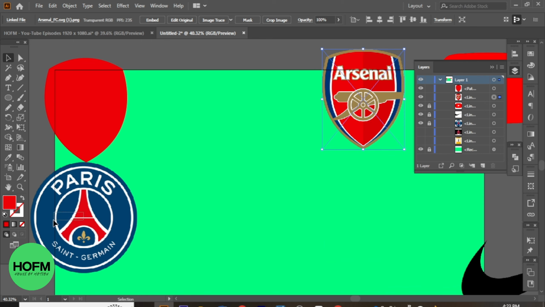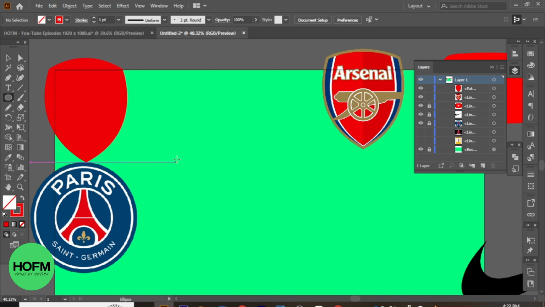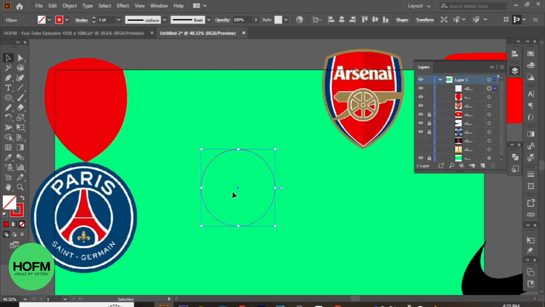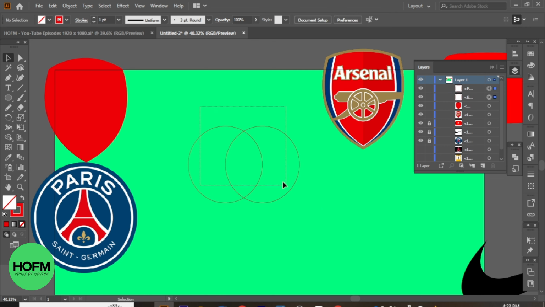You just come over here, ellipse tool, and we'll just draw 4 circles. 1, hold Alt and drag it on your right until it intersects. Then select the 2, then hold Alt to copy and drag it until it intersects at that point.